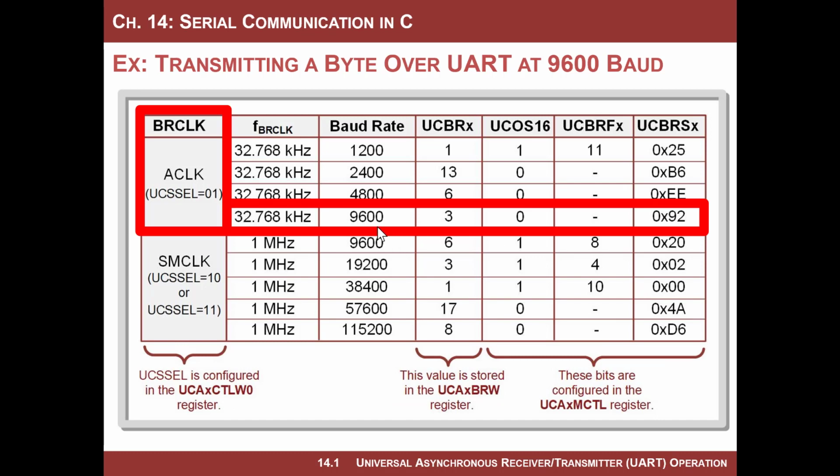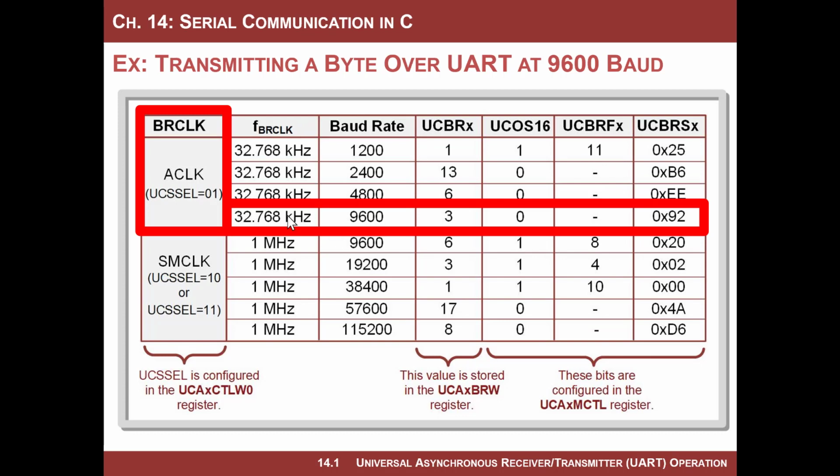Okay, so let's start with choosing our clock and configuration settings for the baud rate generator to get 9600. Notice that this one is interesting because there are actually two options for 9600 that we can select with this MSP430, using the A clock and SM clock frequencies. I can choose SM clock, which is 1 MHz, and I can get 9600. But notice that the settings for it require me to go into oversampling mode. While that's not a big deal, it's just an extra step. I have to set this bit and use the first stage modulation settings.